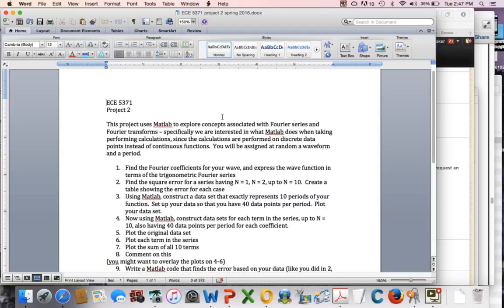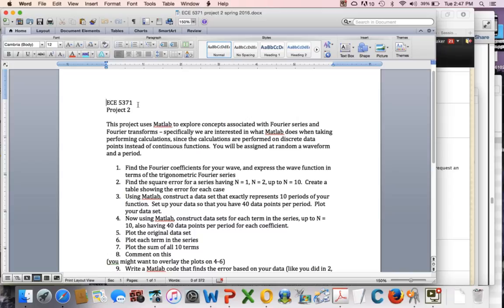Now on this project, I just want to be sure that everyone understands that when you have a project assignment, you don't handwrite that. This should be typed. Your MATLAB code should be submitted with your project, not as a separate file. So if you create an M file or if you run an analysis on screen, you'll need to somehow screen capture that and embed that into your Word document.